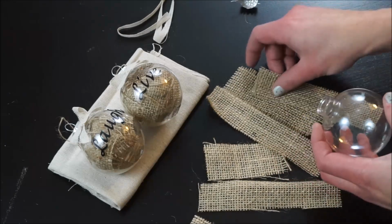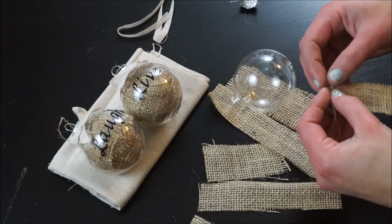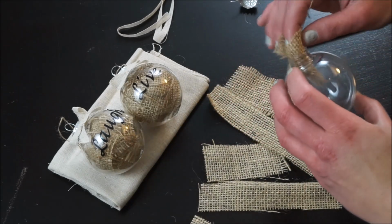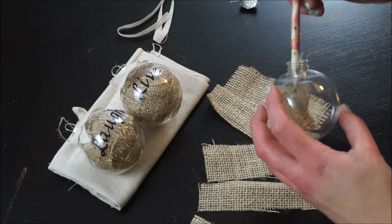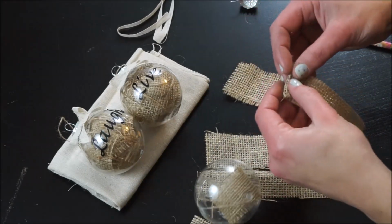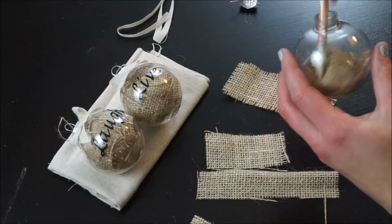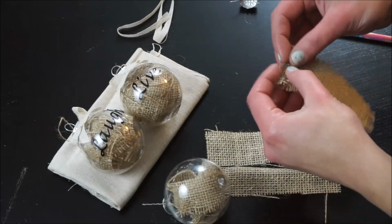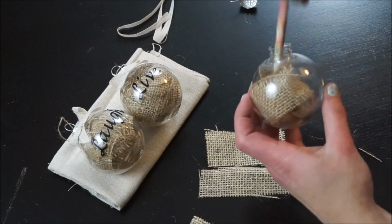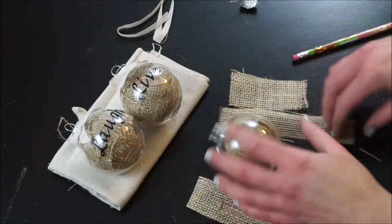And the tops of these pop off fairly easy. Then you just roll up each strip and slide it down into the bulb. I like to take a pencil and shove it down in there and kind of unwind it a bit. And once you get a few in there, take your pencil and just poke around and move the strips of burlap until you like the look of it.